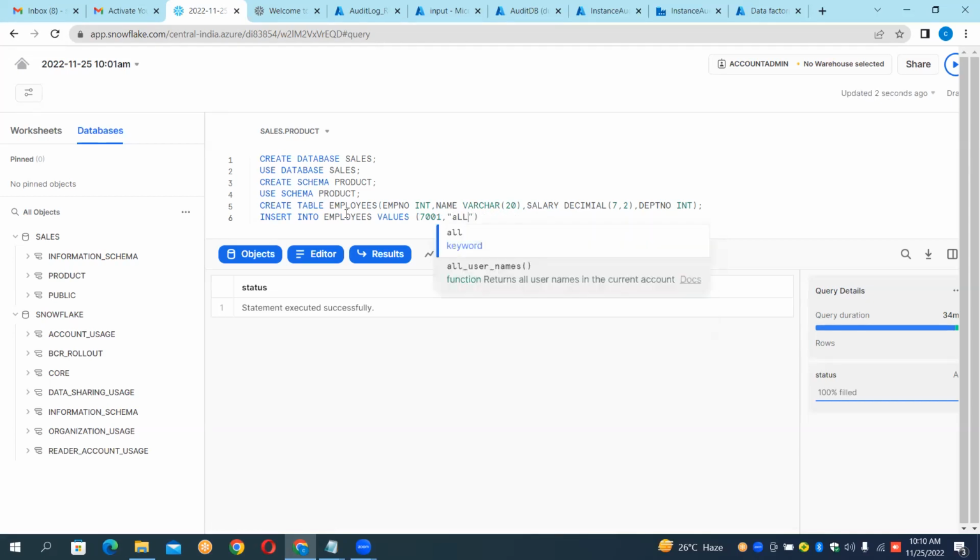Then a comma, and then salary as 45,000. Then 10 as a department number.